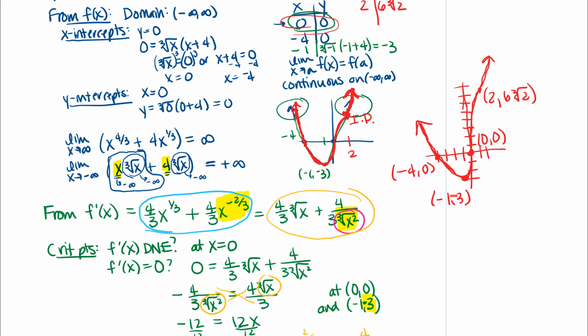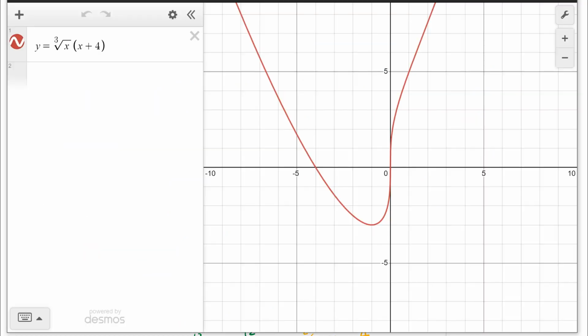I also have Desmos ready here. So here is the function graph when I just graphed it on Desmos in the window it started with. And you can see that what I sketched looks pretty good. What you can't really see on Desmos is the concavity change at x equals 2. So if I just look on the screen here, there is a point at x equals 2. If I click on that, Desmos is going to give me an approximation for that point right there.